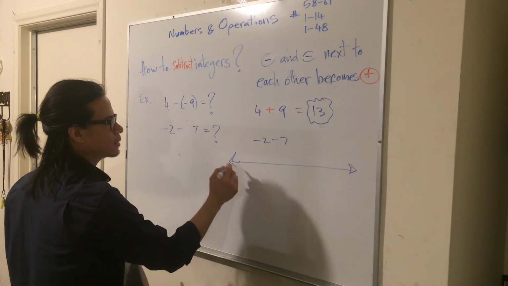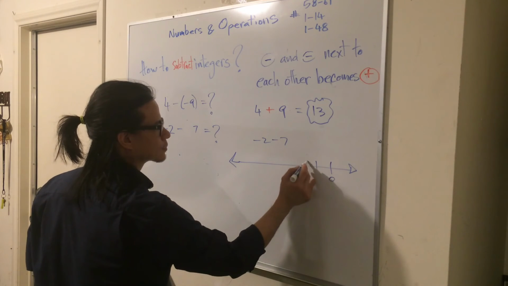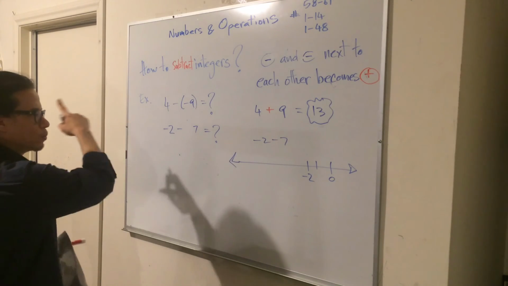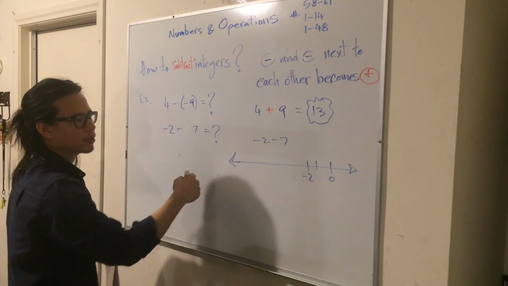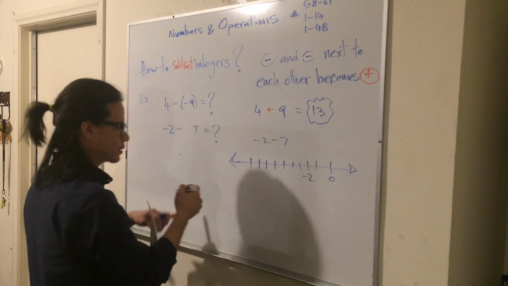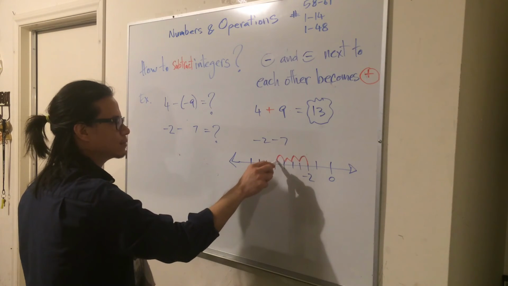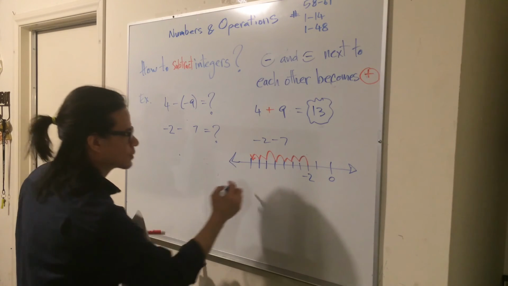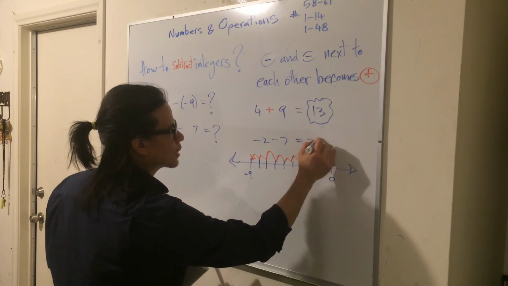Find it on the number line. Let's say 0 is here, -2 is here, and minus means we're going to be moving 7 units to the left. Again, negative numbers are on your left. So 1, 2, 3, 4, 5, 6, 7. So this would be -3, -4, -5, -6, -7, -8, -9. So -2 minus 7 is equal to -9.